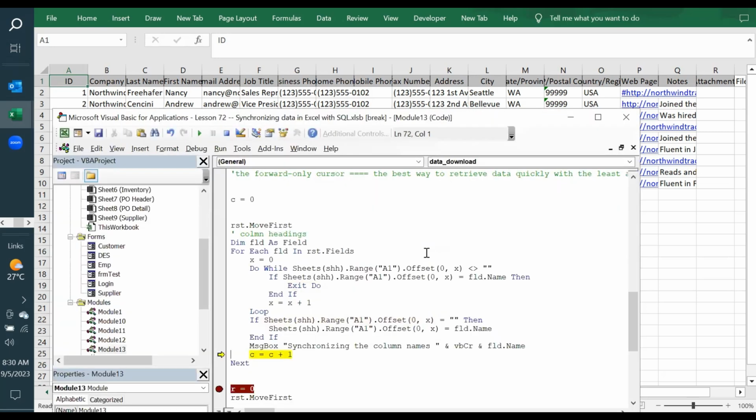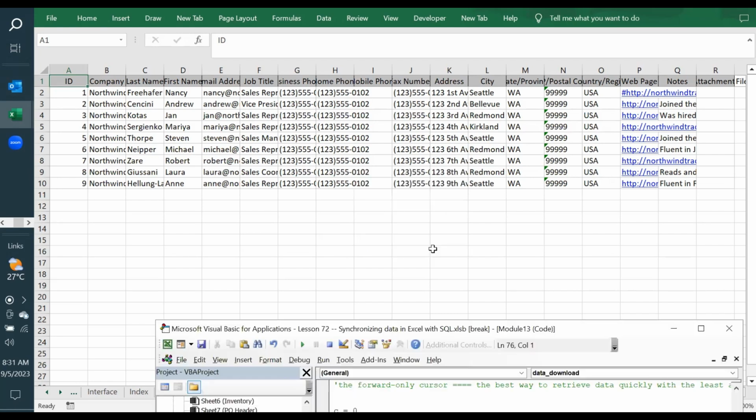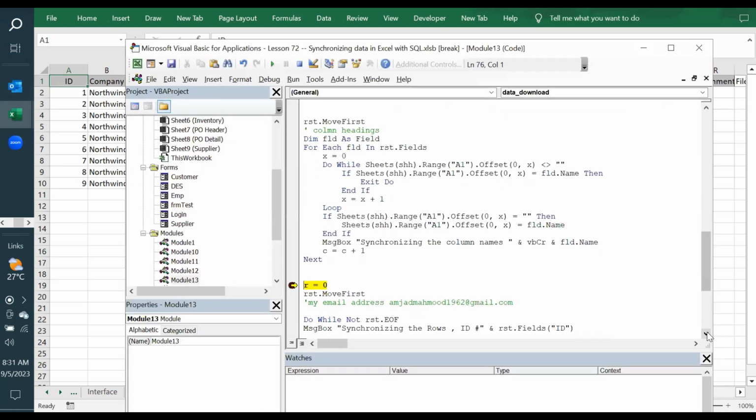Okay, so this is how it is doing it now. I'm clicking OK to run so that you can see it happening one by one. Now it is saying the name, employee name. The employee name is on the right side. Okay. Next is ID. ID is here. Okay. So it is synchronizing and making sure that what you have in the SQL Server, you do have in the employee sheet, no matter at what position, but it has to be there. That's fine. So this is the last one now. Okay, that's it. So now it is ready to synchronize the rows.